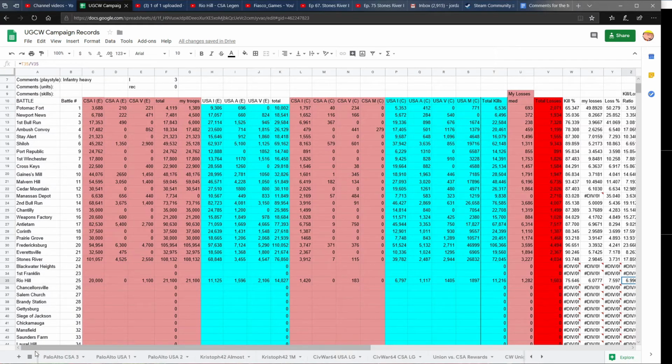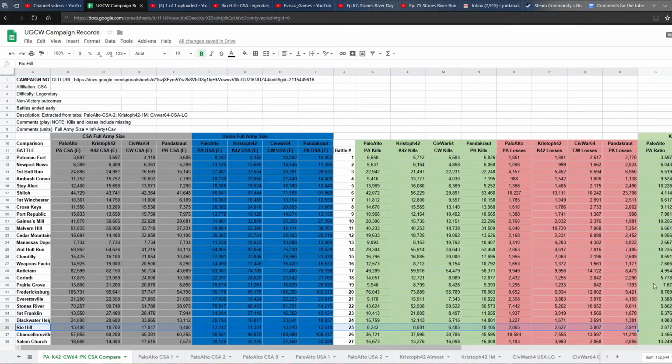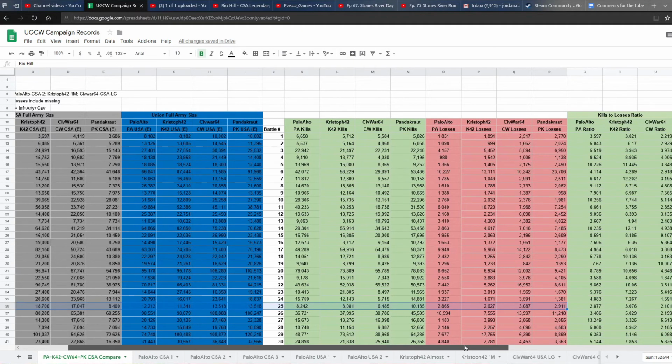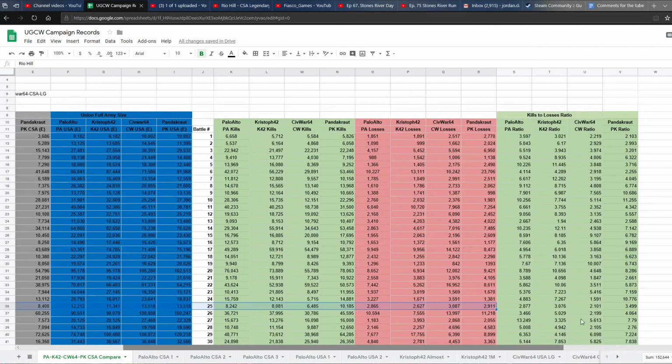You can go look at what other people have done real quick here, and we're going with Rio Hill. Let's expand that out just a little bit more. So looking at 2,900 losses, not much different than ours whenever you take into account medicine. We did get a full wipe on them, so we did kill all 11,000, I think, men, and we did quite a bit better on our kill to death ratio than anybody else.